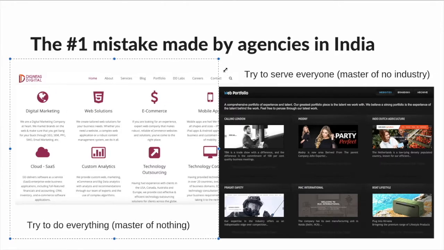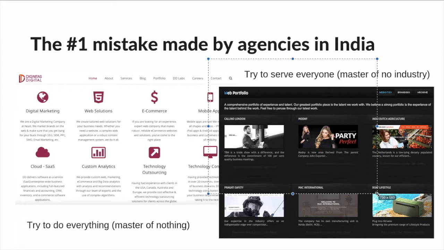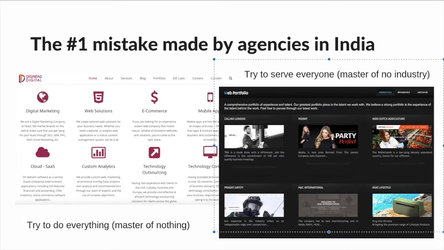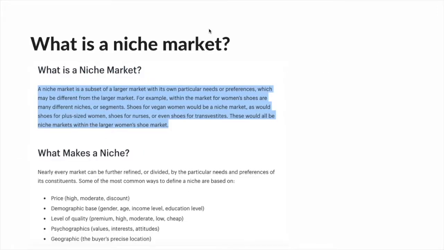the client get. Okay? The other thing that you could see is that they try to serve everyone. That means that they're master of no single industry. They're trying to serve different kinds of companies, different kinds of business owners, and nobody can relate to them as the number one master for a particular thing. Okay, now doing this is wrong, and I will be telling you why in just a moment. But for now, just focus on this fact that they are trying to do everything and they're trying to serve everyone. This means that they're master of nothing and of no industry. Okay, so let's jump right into it.